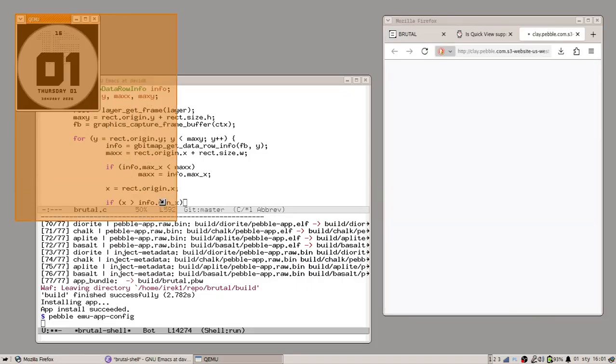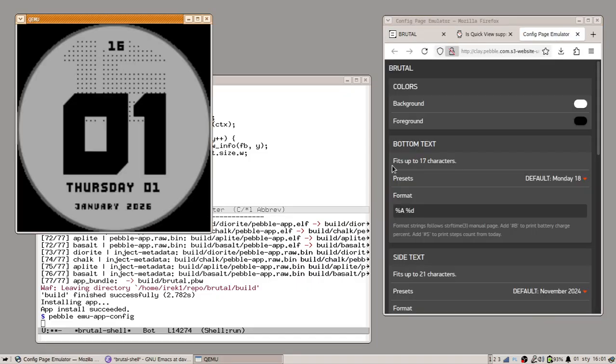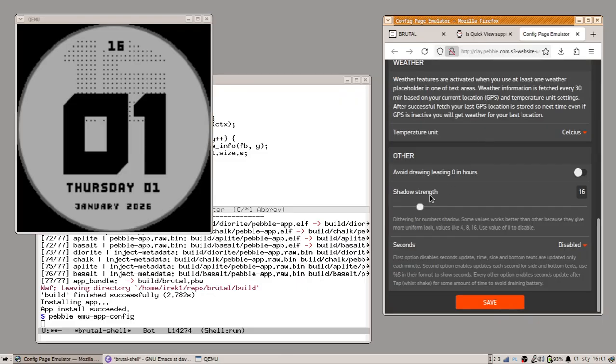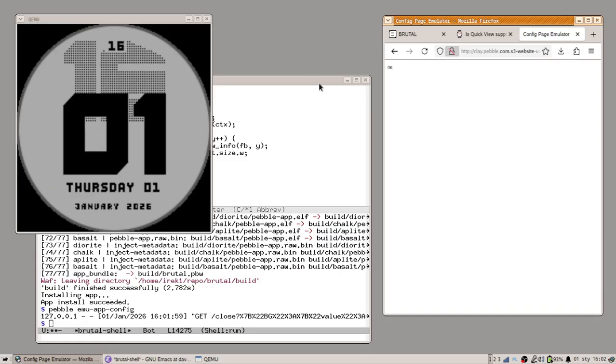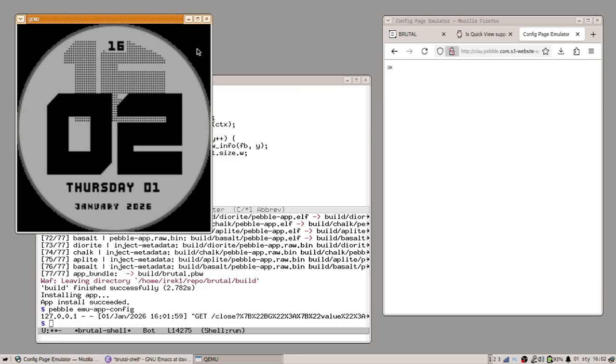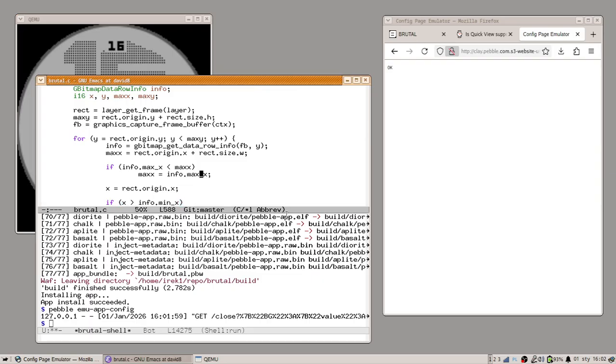I will increase dithering to have a better look at what's going on. Shadow strength, let's try 64. Okay. Yeah, it's definitely wrong. It's not like there is a border in the frame buffer around here, because on the left you don't have it. It almost looks like the maximum x is too short. The value of max x is too small.